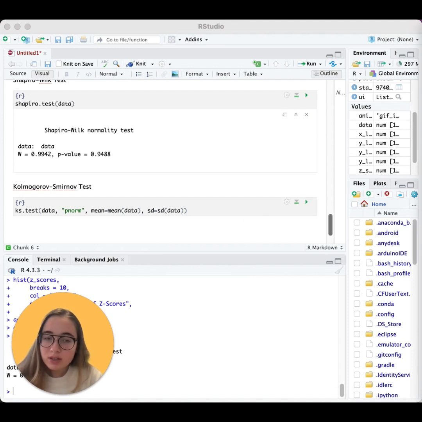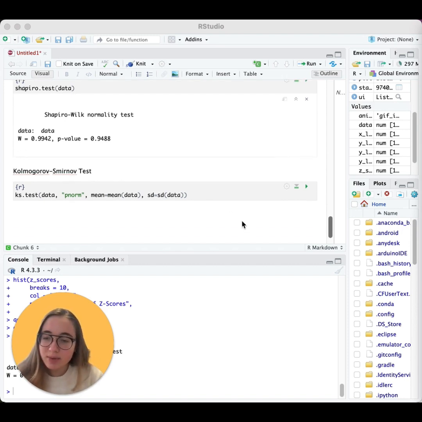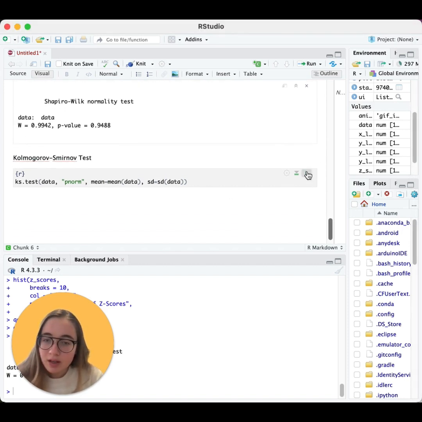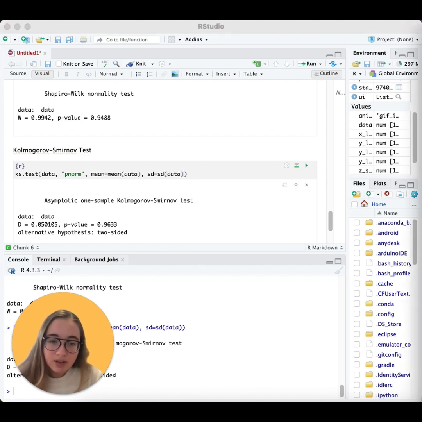The pnorm here is the cumulative distribution function, and it gives us the probability of whether the normal distribution we are testing against is similar to the distribution of our data, because we had a normal distribution with a mean of 15 and a standard deviation of 2, but we chose 100 random samples. So with that sampling variability, it might not have been as normally distributed as we wanted. That's why I ran it over and over again to get better normally distributed data. Now let's run this.